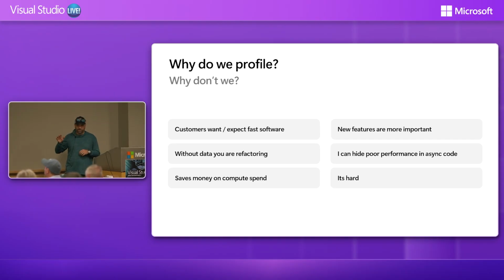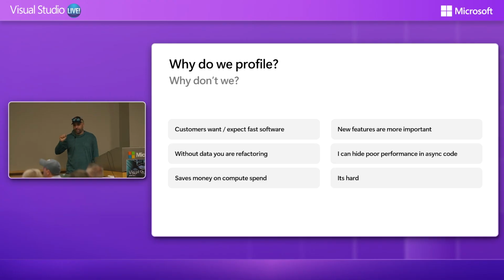Why do we profile? Because without data, you're just refactoring. If you don't have data that shows you the difference, even if it's just a stopwatch that says, here's how long it took from beginning to end, before I made the edit and after the edit, you're just refactoring. And the profiling tools in Visual Studio can really help you narrow in what you should be doing and show you that data.